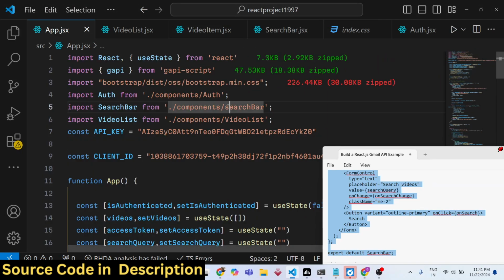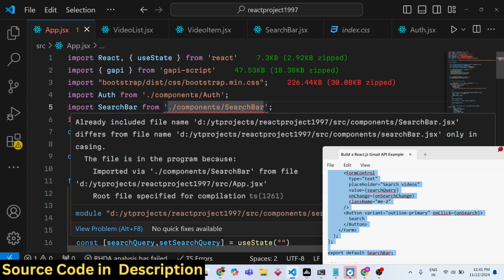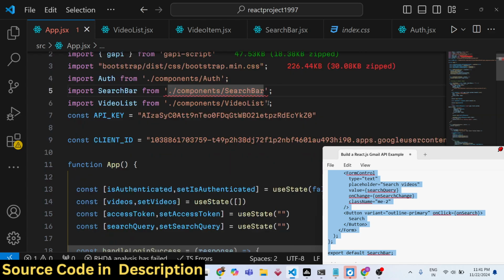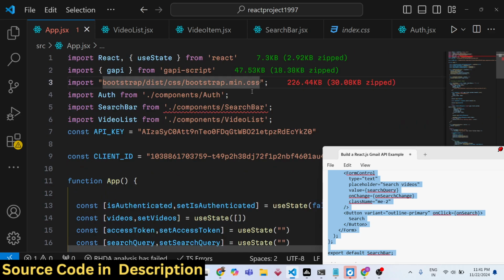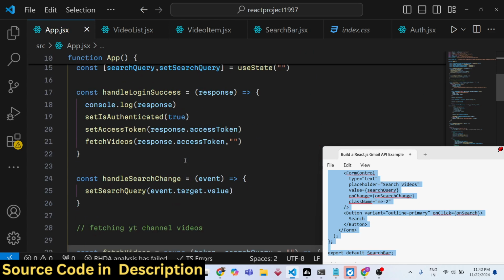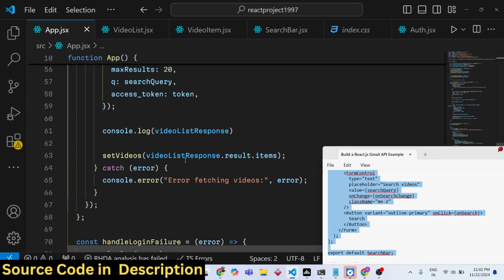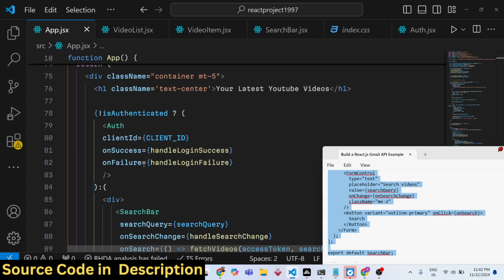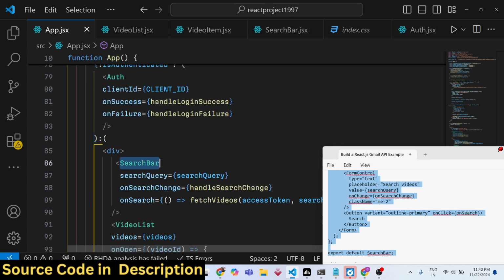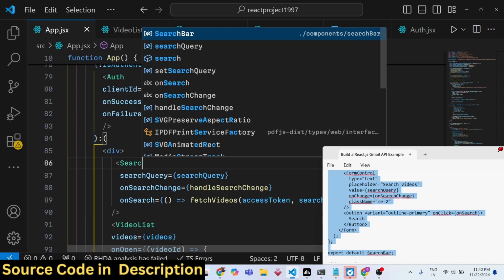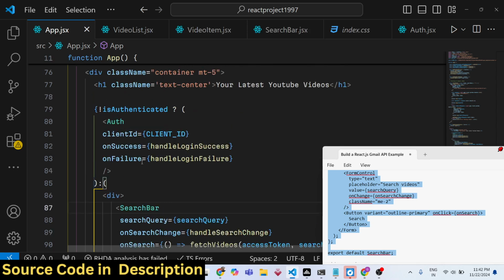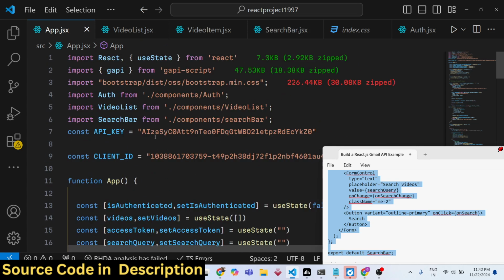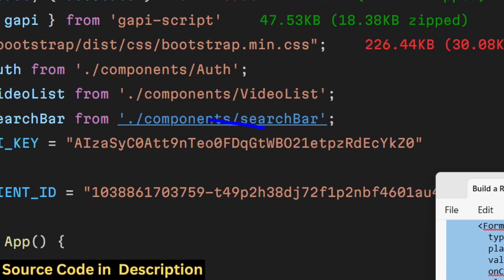Just make sure S is capital here. Let me include that once again. Search bar. So now it is included.